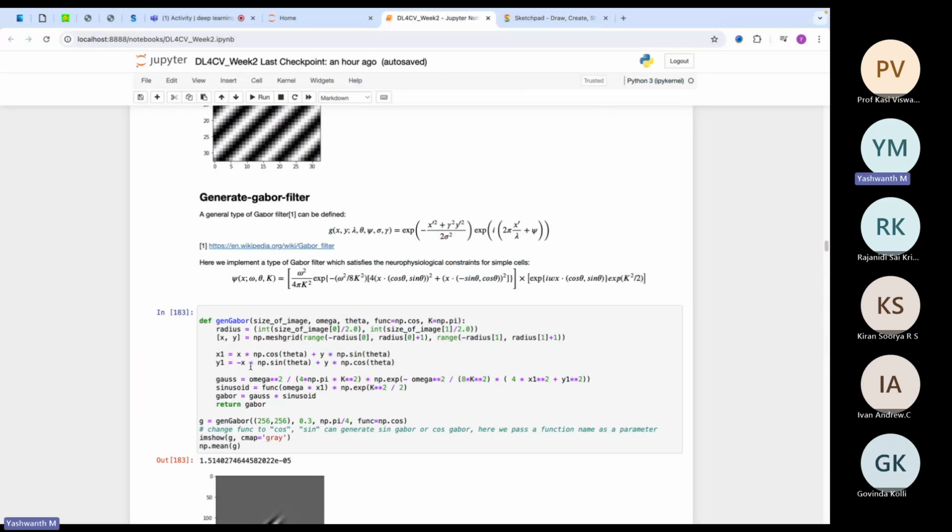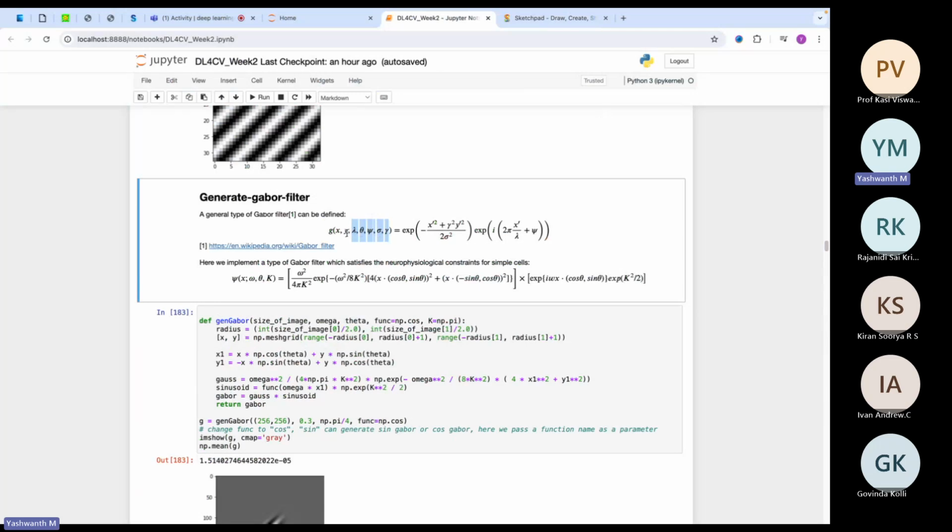So basically, I freeze everything else apart from x and y. Okay, so they are variables. For every lambda, theta, psi, sigma, gamma, you get some kernel, which may have its own properties. But I freeze them. With them frozen, I view g of x comma y as my spatial filter.